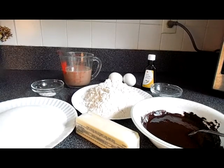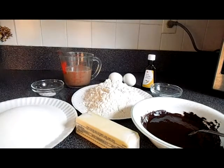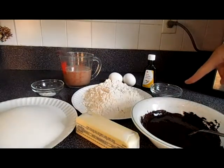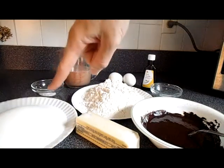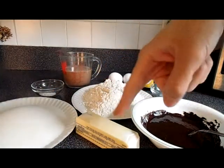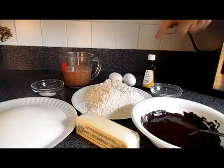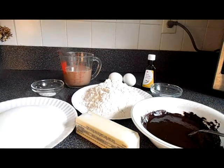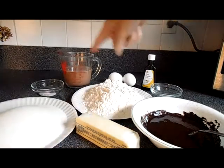Alright, so the first thing you need to do is preheat your oven to 350 degrees Fahrenheit. After that's going, the ingredients you'll need for the cake are 2 cups of flour, 1 1/4 teaspoon of baking soda, half a teaspoon of salt, 1 1/2 cups of sugar, half a cup or 1 stick of butter that's been softened, a teaspoon of vanilla, 2 eggs, 4 ounces of unsweetened chocolate melted, and if you don't have the baking chocolate you need to melt, you can always use baking cocoa and do 3 tablespoons of baking cocoa with 1 tablespoon of oil, mix it together, and that equals the same thing as 1 block of baking chocolate. And the last thing you're going to need is 1 cup of milk.